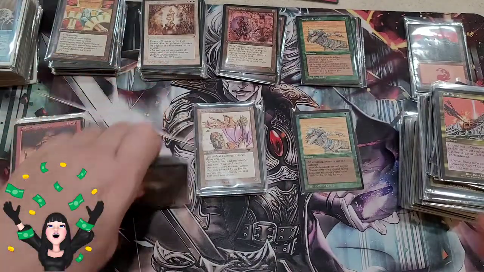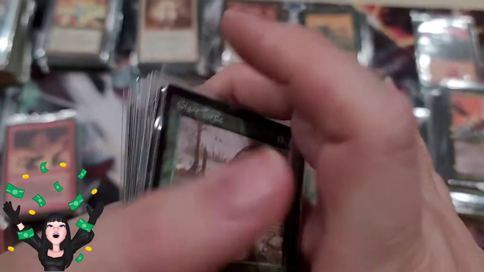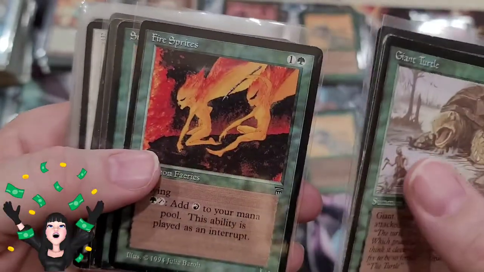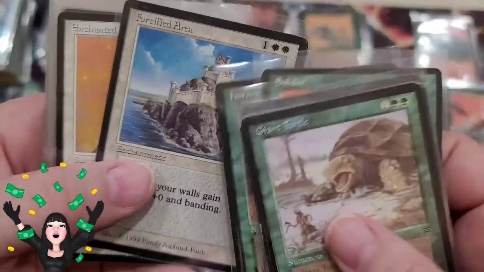Let's go ahead and check out Legends. So Legends, not as many as the Dark, but still a lot of good cards in Legends. So I got a Giant Turtle, a Glyph of Reincarnation, Fire Sprites, Subdue, Hornet Cobra, Fortified Area.